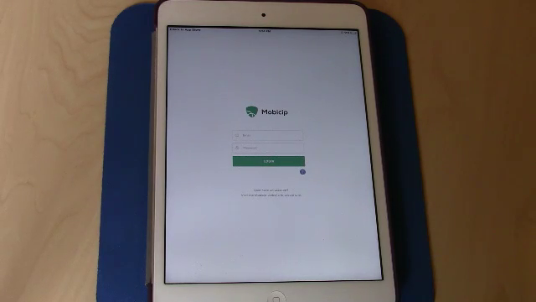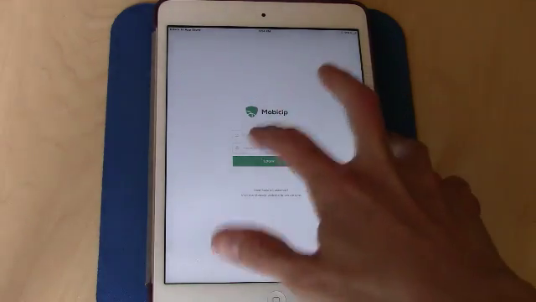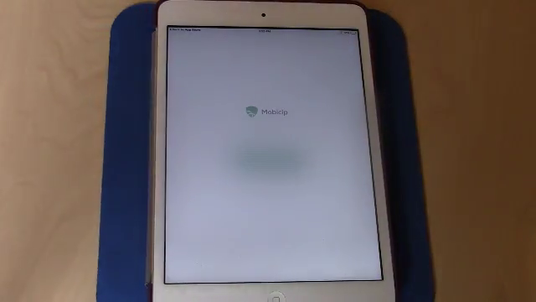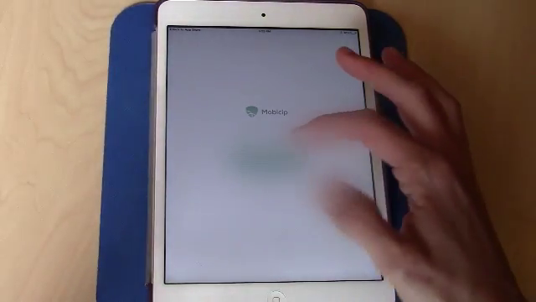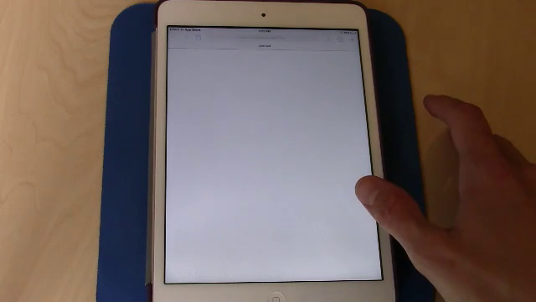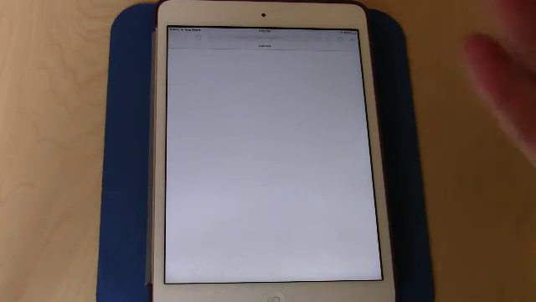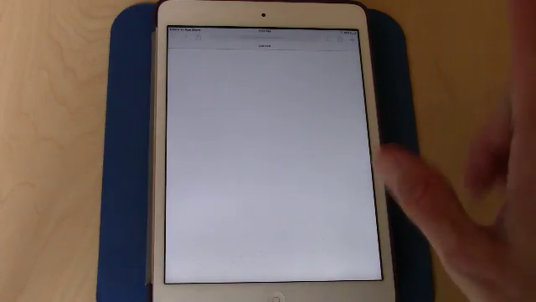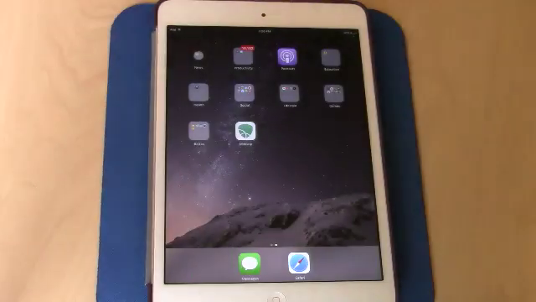Okay, so on your computer, you created an account. Now we're going to log in with that account information. So enter your information in and hit login. And the first time that you log in, it will give you information on setting up your restrictions, which we're going to go through now. So hit done. And once you hit done, it will open up Moby Sip. So this is the web browser for Moby Sip. So let's now go ahead and hit your home button and go set up your restrictions.